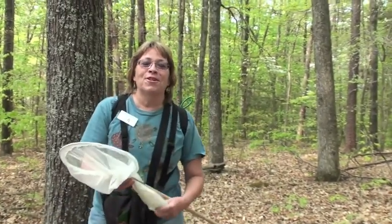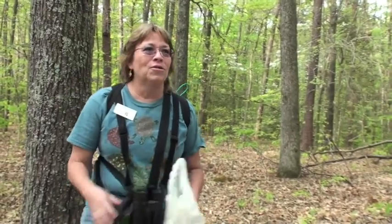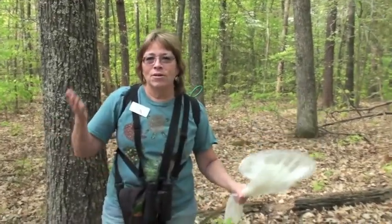The term oven is because of the shape of the nest, like the old Dutch ovens, which used to be shaped like a cave. They make a cave of leaves. And it's the same type of nest that a Carolina wren makes. If you've ever seen a Carolina wren's nest, they make sort of a cave of leaves, but they don't do it on the ground. They do it in your propane tank or your hanging feeder, or in the garage or the shed. In my light in the garage for the opener, they're in there every year. They do a similar type of nest, but it's always off the ground.